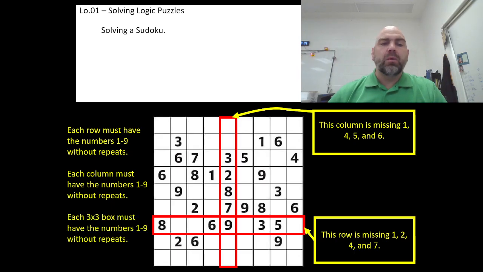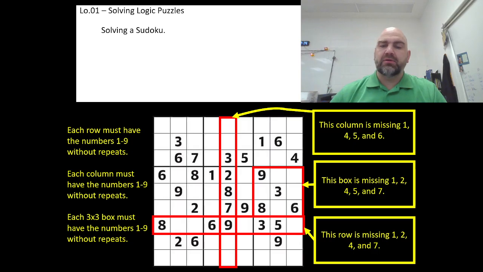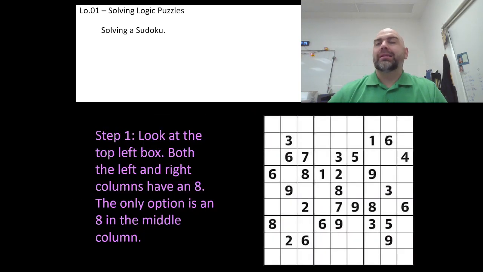And finally, we have these 3 by 3 boxes. We got 9 of them that make it up. There we go, there's one. And each one of those has to have the numbers 1 through 9 as well. Okay, this box right here, it has 9, 8, 3, and 6, which means it's missing 1, 2, 4, 5, and 7. And so we have to find a way to fill them in. So let's take a look at how we can solve this one and what we can look at.